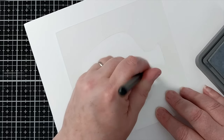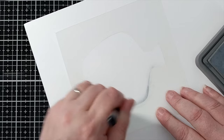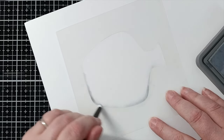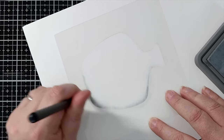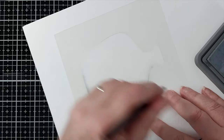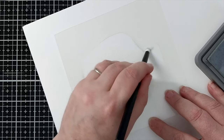So that's a really nice choice for this bottle, because I wanted this bottle to look translucent with a hue of blue and, of course, the shadows. So I'm putting down the ink. You can always start on the stencil itself and then smear it onto your paper if you want to. And that's kind of what I'm doing here.